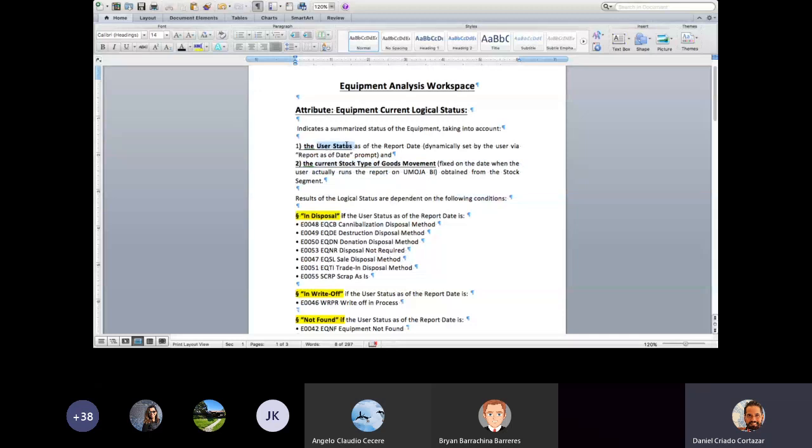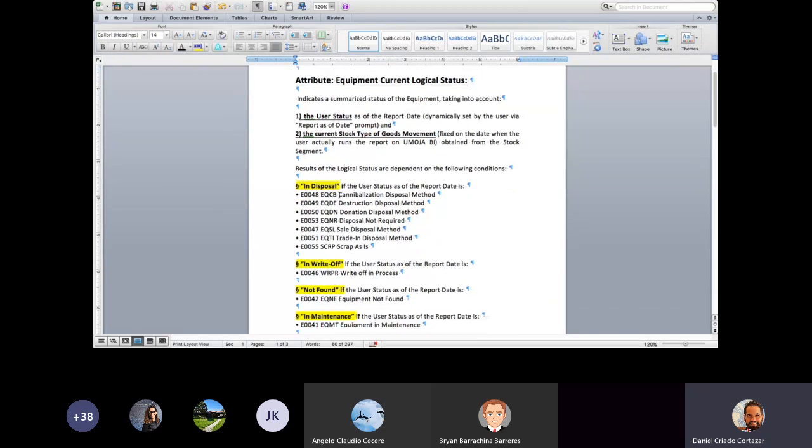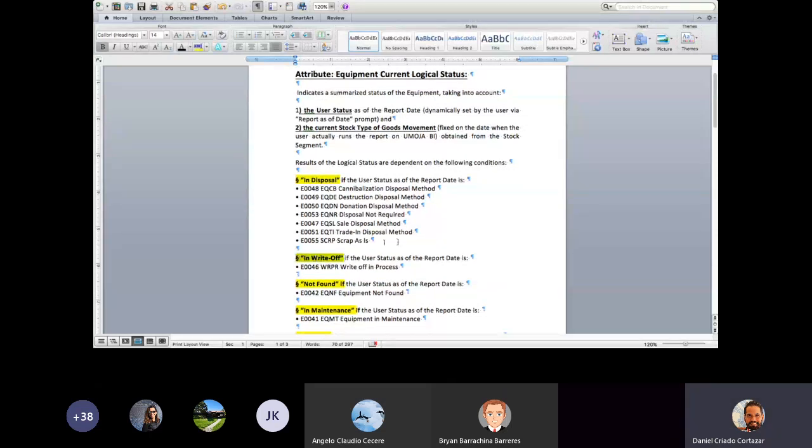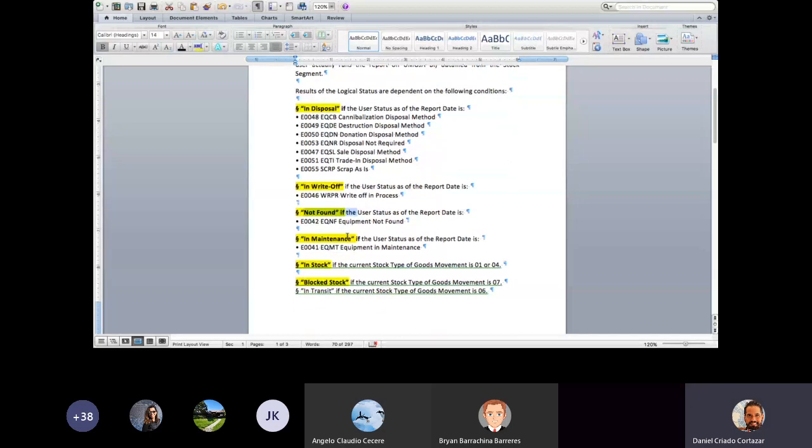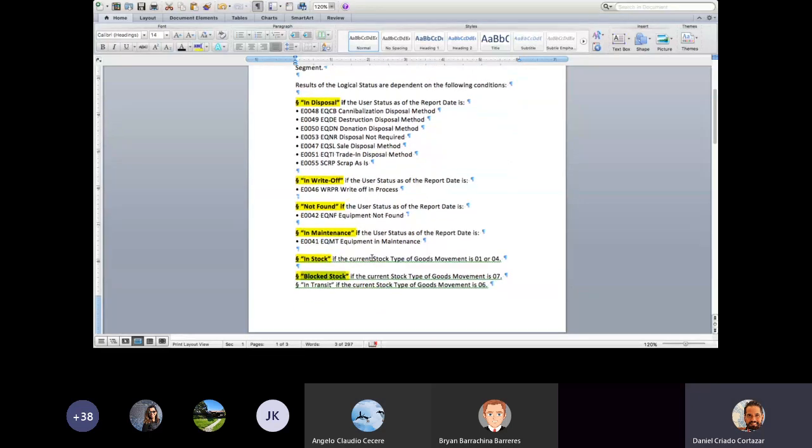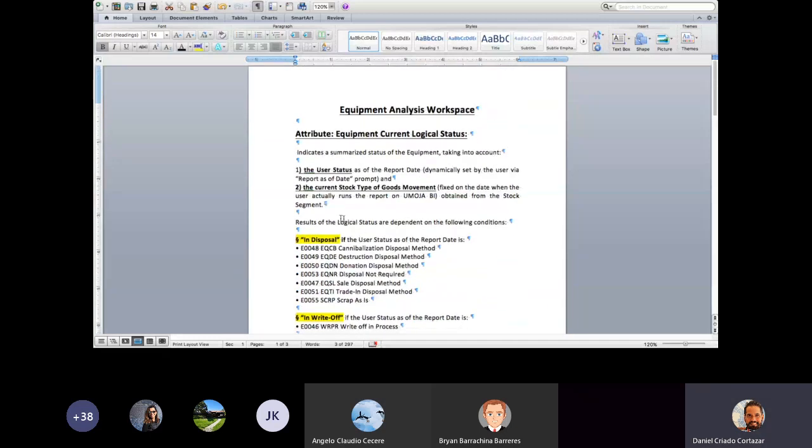So depending on the user status and the type of goods movement, you will be able to put a tag on a particular piece of equipment: whether it is in disposal, in write-off, has not been found, is in maintenance, in stock, in blocked stock, and so on. So it's a combination of these two items, and it's a category called equipment current logical status. It's a good one to start your analysis with, and I will try to include it in the tab. So once I export to Excel, you have all tabs on all analysis there.